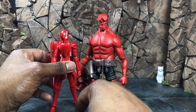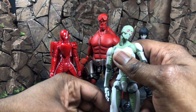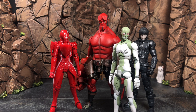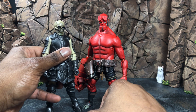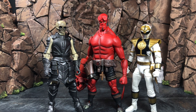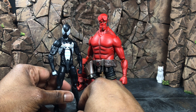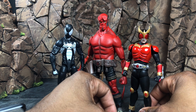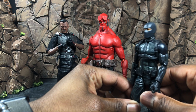Here he is next to Killie and a 1000 Toys Synthetic Human. As you can see, Hellboy towers over all these guys — he's a much larger, larger-than-life figure. Here he is next to a Mythic Legions figure, next to Hasbro's Lightning Collection — because you never know where crossovers can take you. Next up, Marvel Legends Spider-Man and SH Figuarts Kamen Rider Kuuga — the red team, or red and black team in this case. Here he is next to a Mezco Blade and an Articulated Icons ninja.